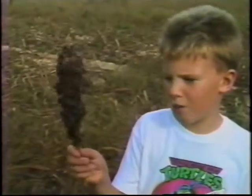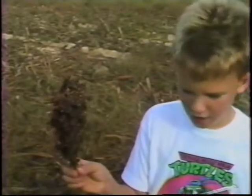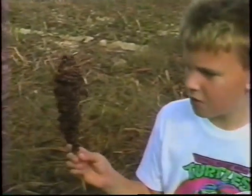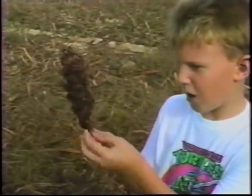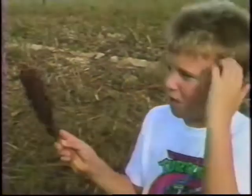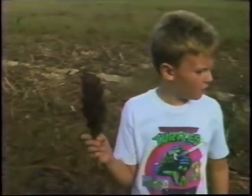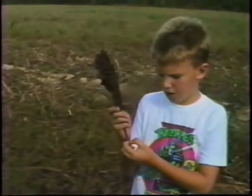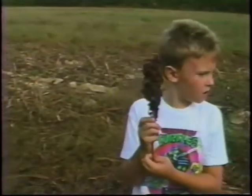This is the top of a stalk of cane. It has the seeds in it. See, I don't want to tear it out. But you cut this off before you put the cane through the molasses mill.